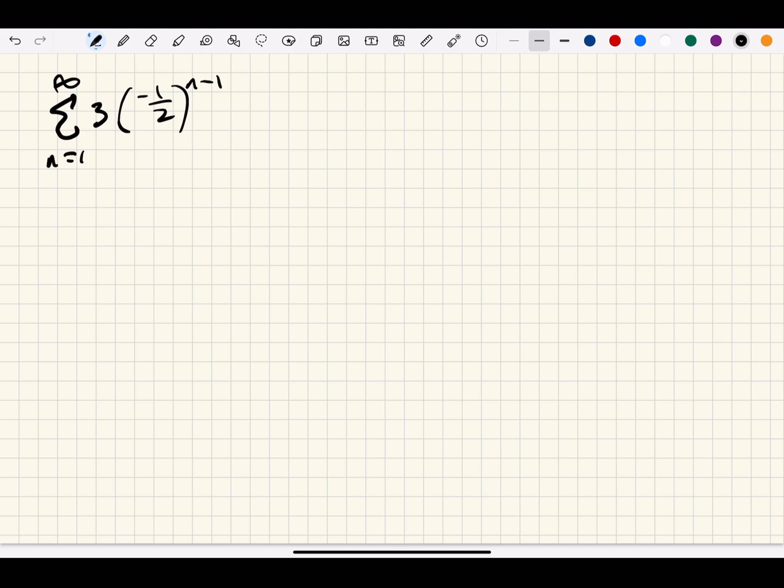Use the formula at some point, right? Well, why? What is it? It's geometric. Yes, it's geometric, right? We need to be able to recognize when things are geometric. Okay, what was that again?